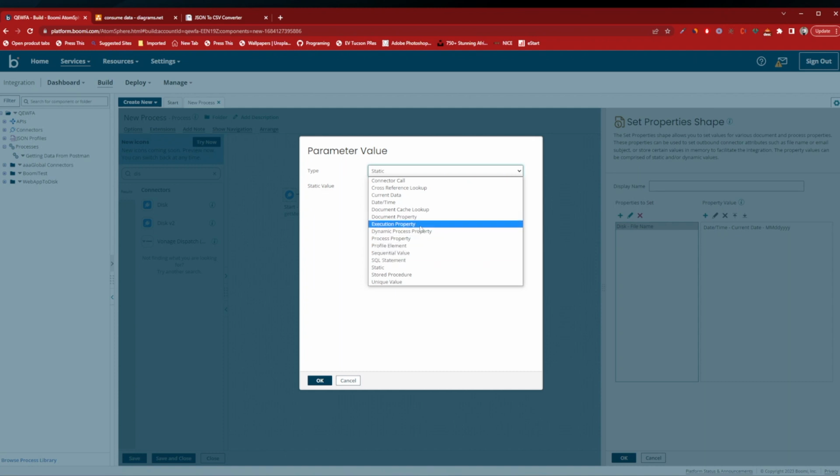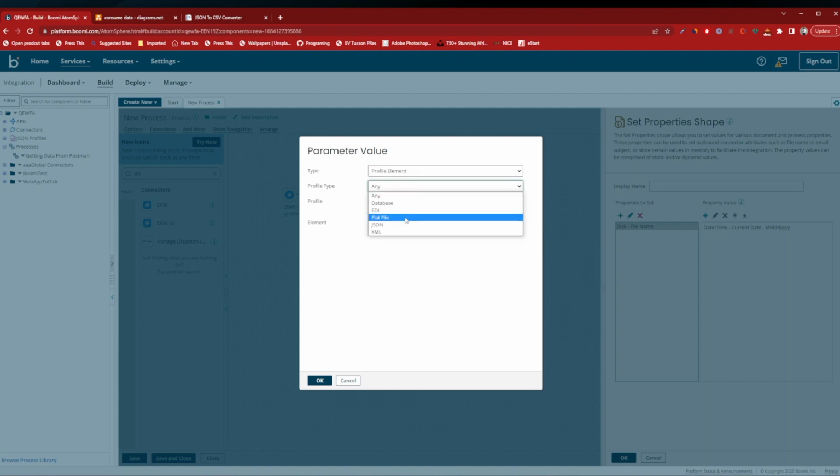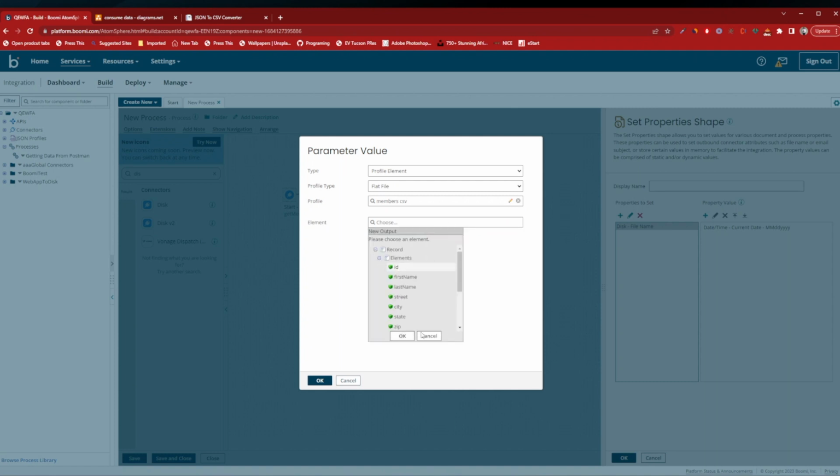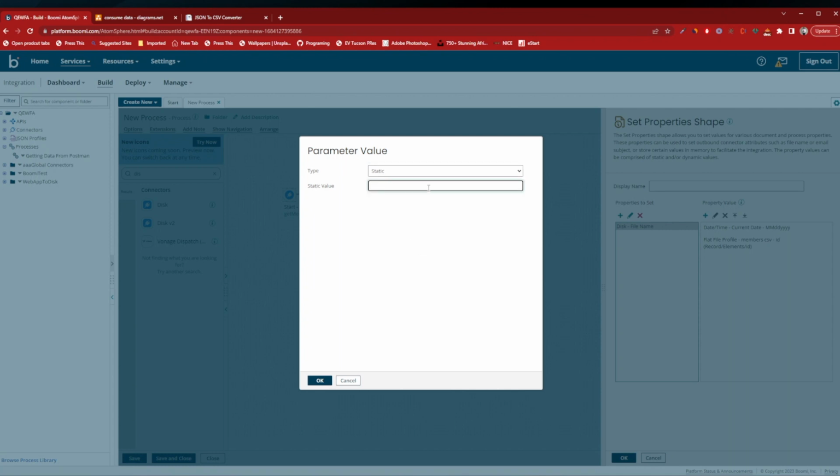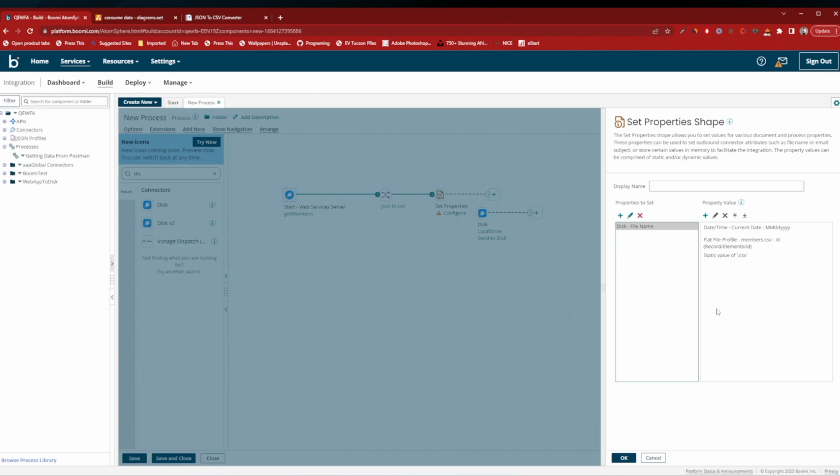Profile element. We can do something like the profile element, the flat file, members .csv. We just say, let's say the record, and then .csv. So it's really dynamic.